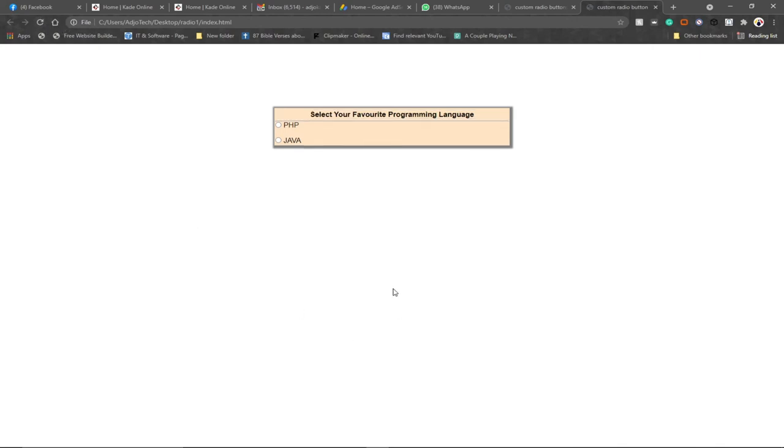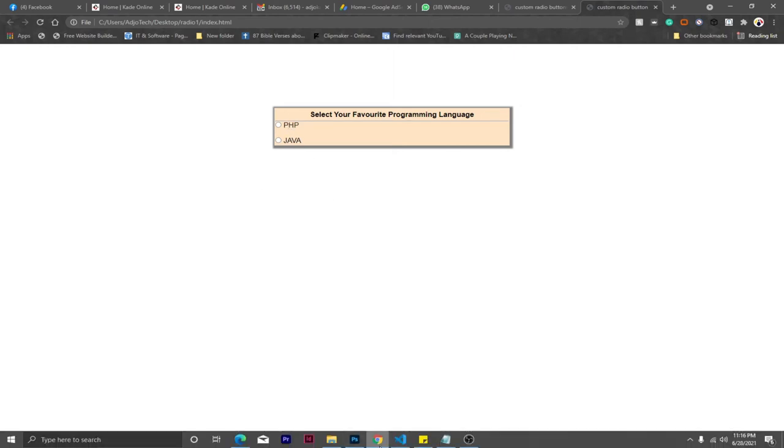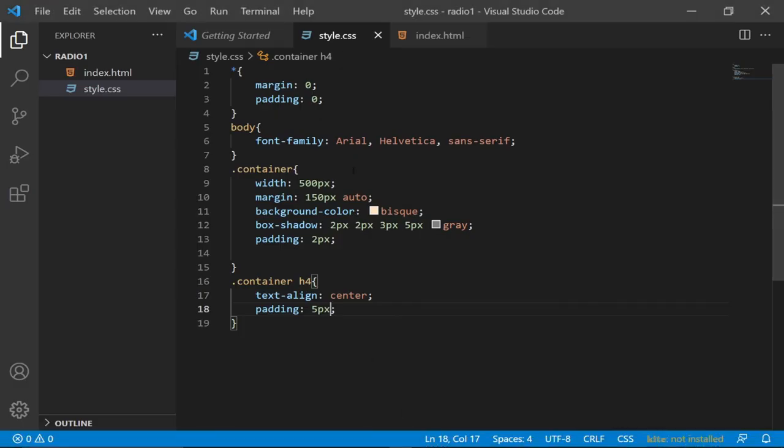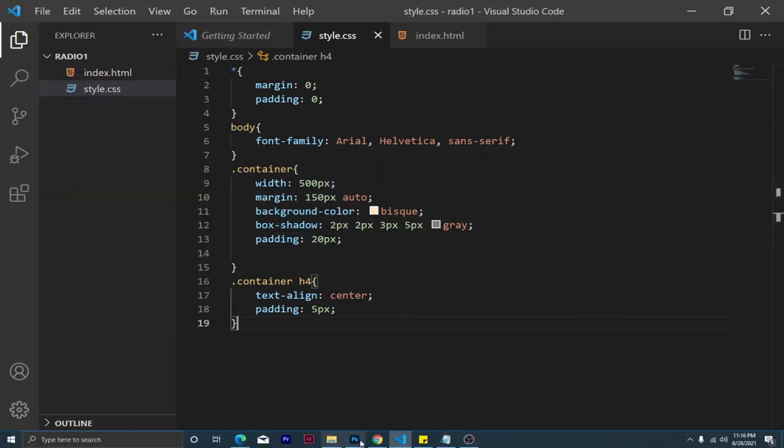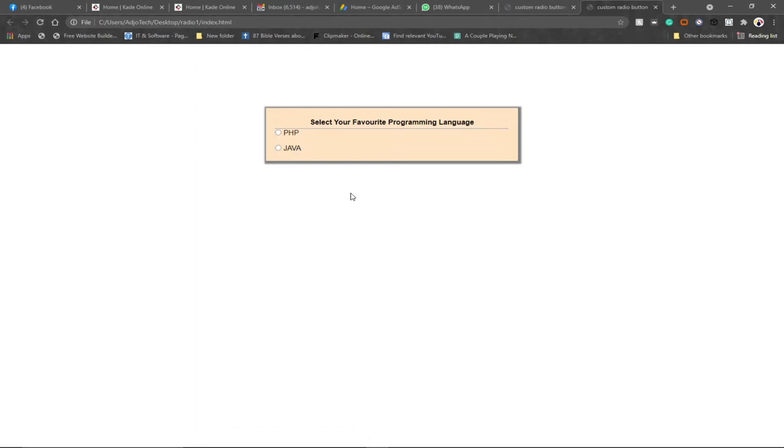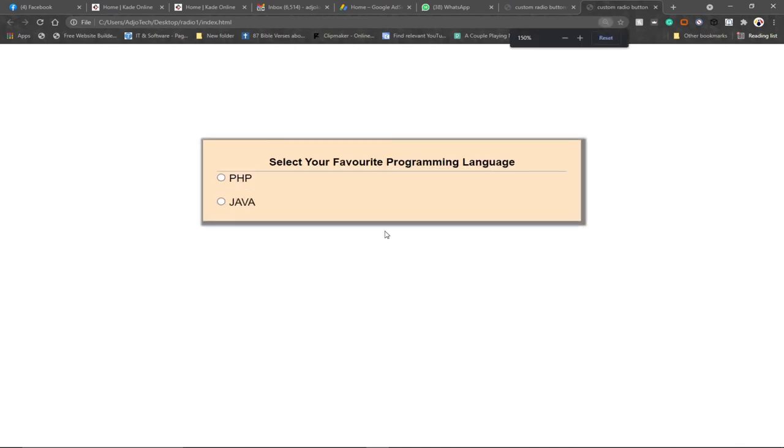So we have this neatly aligned, and we have to apply a bit of padding as well in order to space around our radio buttons or our options that we need to select. So to add a padding, the padding over here is too small for the container. So we're going to make it 20, and this should be perfect enough. So 20, and when I reload this, we'll see everything now taking shape. Let me zoom in a bit so that you can see what is happening. So this is what we've achieved so far.